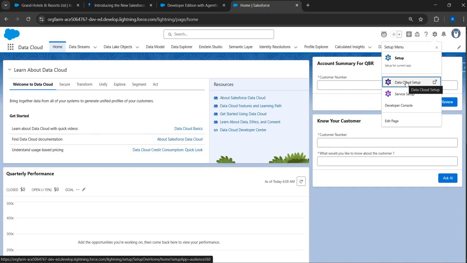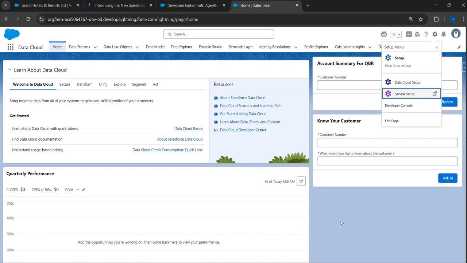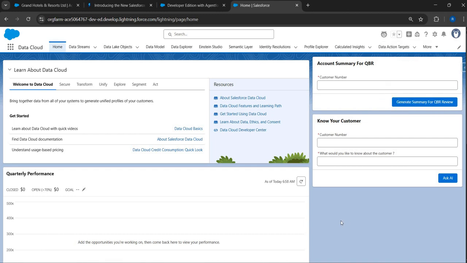So the point is Agentforce certainly helps you to build agents, to build prompt templates, etc. But there are some core functionalities of Agentforce that are dependent on Data Cloud, especially when you deal with unstructured data, like a PDF document, HTML, or your knowledge articles, which you want to use to power the agent that you build, or a prompt template.